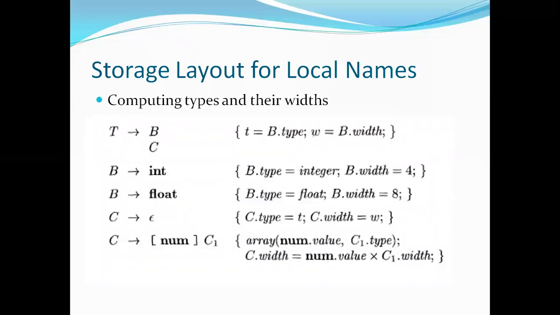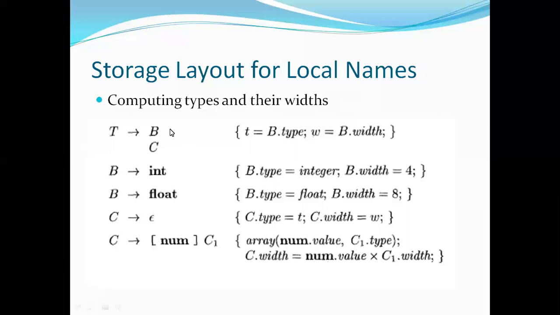Using this example, I will briefly explain how to declare the type declaration statements. That means in declarative statements, the data items along with the data types are declared. Considering the given grammar, consisting of a set of rules: T tends to BC, B tends to int, B tends to float. Int, float, num, all of these come under the terminals.